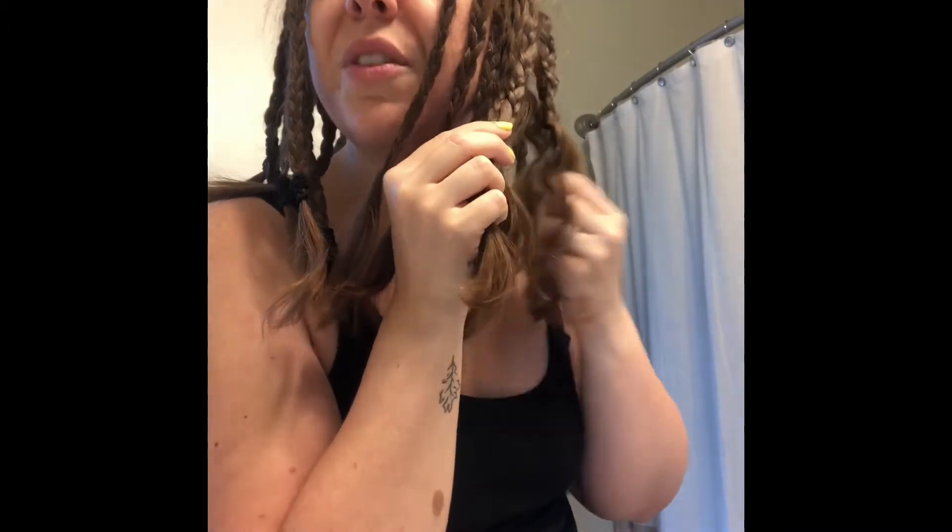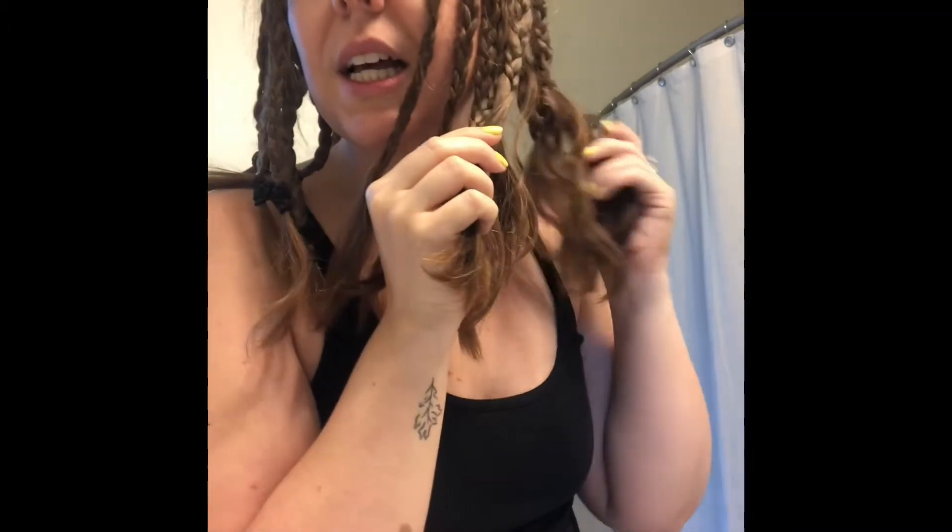I'm going to let this cool and then I will come right back to do a review. Okay, so we're back, and I'm just taking out the little things before I do anything else. I don't want to unravel anything before I take all of them out. I'm actually super, super nervous that this isn't going to be pretty hair — that this is going to be ridiculous-looking crimped hair.